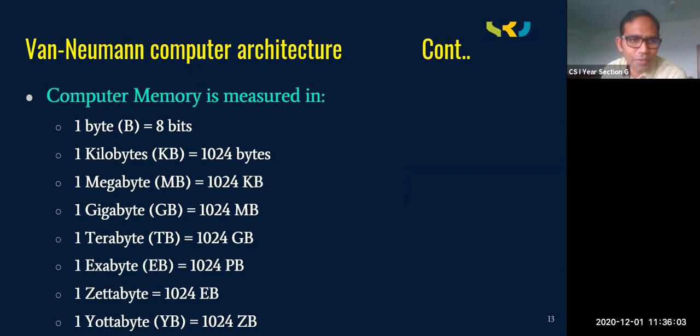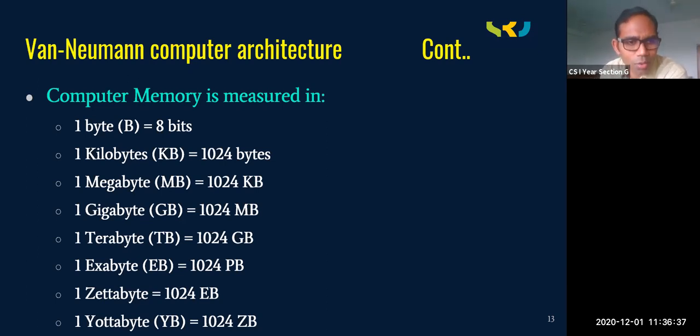Now, like currency, we are having the measurement for memory. Coming to currency, we are having the measurements as 10 rupees, 20 rupees, 50, 100, 500, 2000 in the present era. In the same fashion, computer memory also can be measured in these types. That is, 1 byte is 8 bits. A bit is the tiniest location in a memory, which is going to store either a value 1 or a value 0 in it, is called as a bit. So 8 bits, if you combine, is called 1 byte.